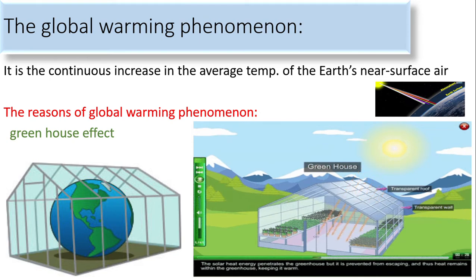So the temperature inside the greenhouse is more than the temperature outside. What is the relation between them? The Earth is like this greenhouse. Meaning the Earth has had an increase in its temperature. This Earth is surrounded by atmosphere. This atmosphere plays the role of this glass, so it prevents temperature from escaping. Let's show this video to understand what is meant by the greenhouse effect and why this temperature can't escape from the atmosphere.